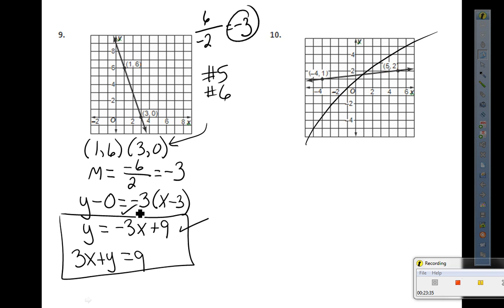So there that is. Can you tell without a doubt where it crosses the y-axis? And if you follow along, it looks like it crosses at 9, so I know my b value is 9. So just by looking at the graph, I could have got that without doing these extra steps. This is kind of the save all method. It'll cover you. Like I said, I'm not going to worry about number 10. It's got a bunch of fractions and stuff in there.